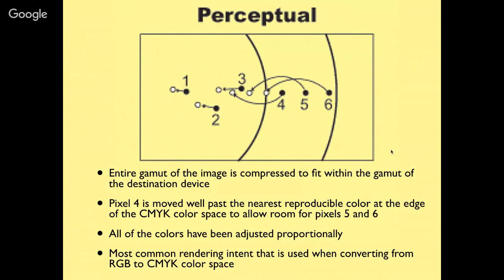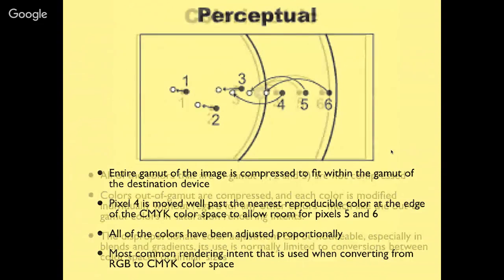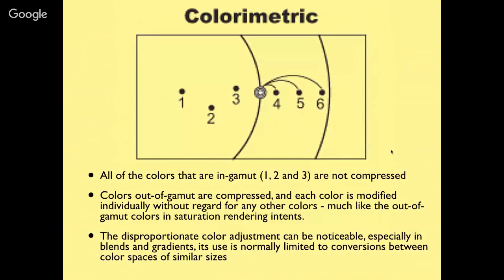So finally, the last one that you get is colorimetric, and there are two versions of this. In colorimetric, what happens is this. All the saturated colors are brought to this same point right here, which causes you to lose detail. They all become the exact same thing. We already talked about that, right? However, you do not move the colors that are in gamut at all. These colors that are in gamut remain true and unchanged. Why on earth would you ever use this?